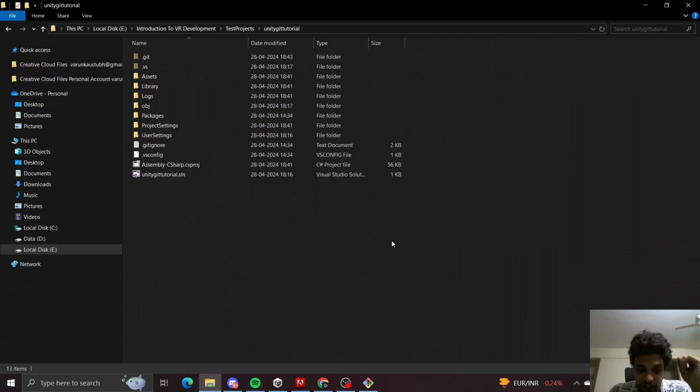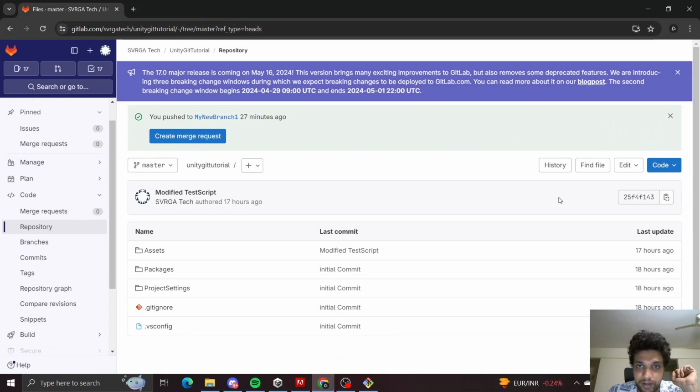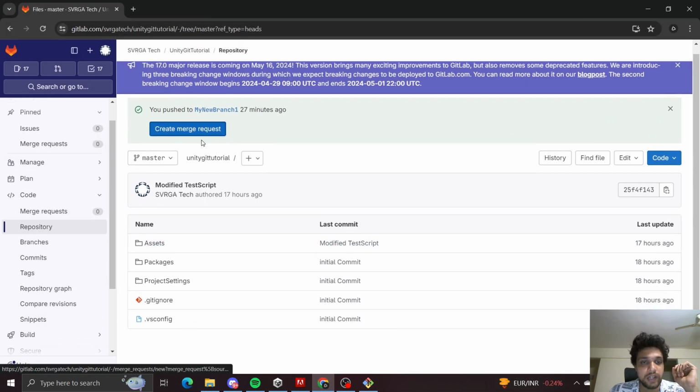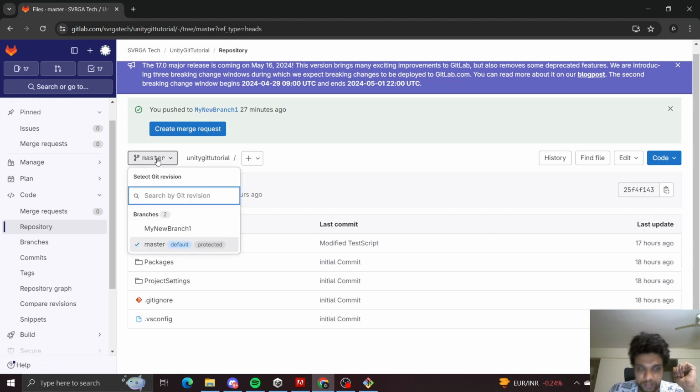So now that our changes have been pushed on my new branch 1 to the remote repository, we will go back to GitLab, and on the project link here, if I open this branches drop down, you will see that my new branch 1 has been created.